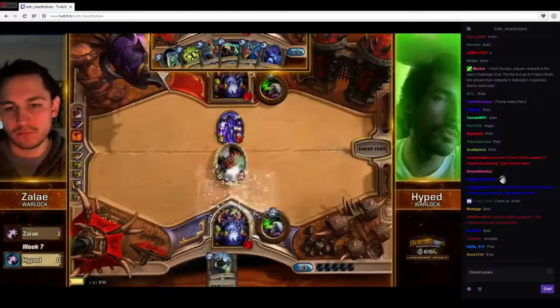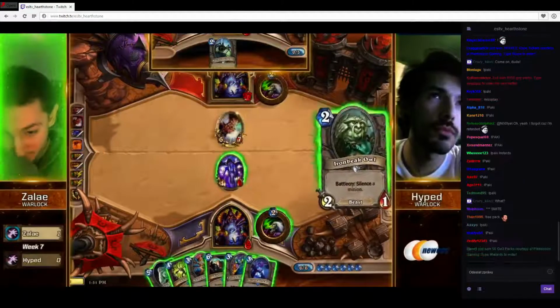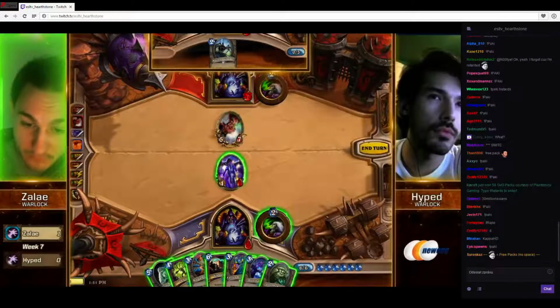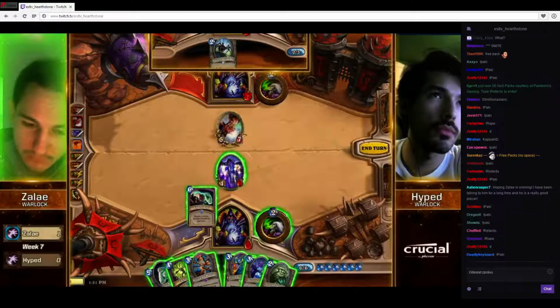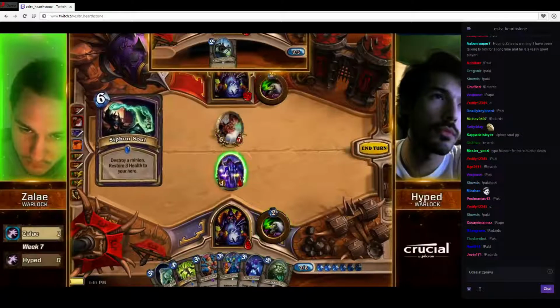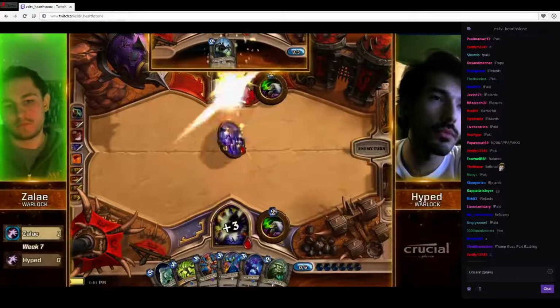And he loses the reversing switch and the Dark Iron Dwarf. But, I mean, Zalae has the Siphon Soul. And more than that, he's also got some taunt behind it and heal. So it's going to be very difficult for Hype to close this game out, unless he draws, like, back-to-back finishers here.